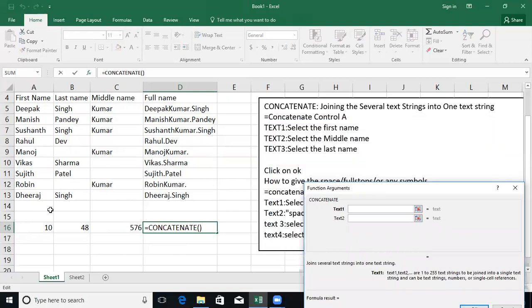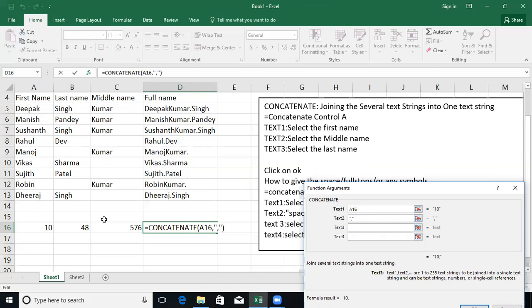Test number 1, select the first number. Here I want to join the numbers, and I need to give a symbol. The symbol is a comma. To give the comma, inverted commas open, comma, inverted commas close.